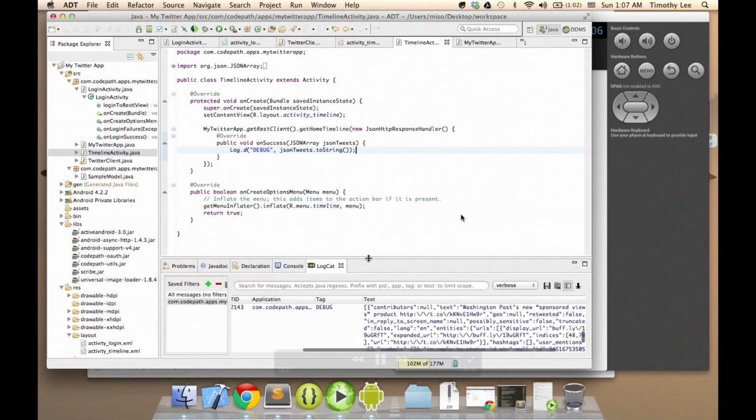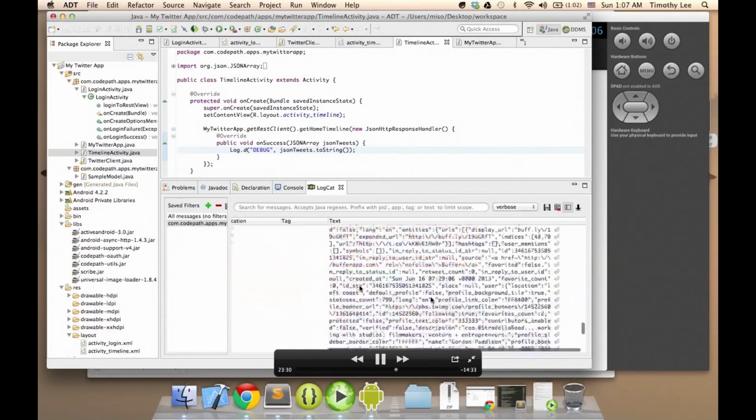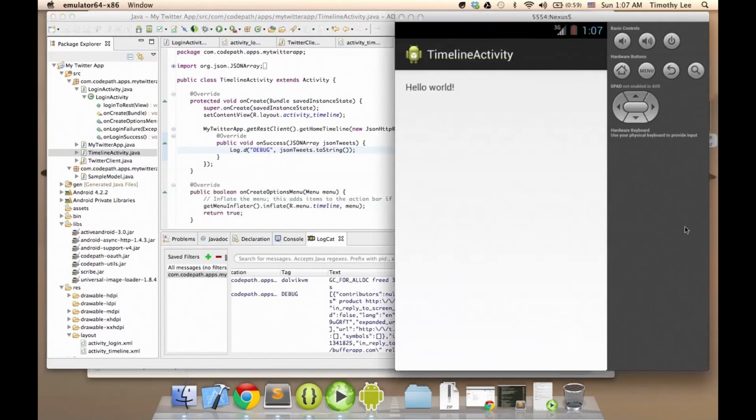Now if I run this, I can see in my logcat that I have this long JSON string, and it has all of the tweets, the contributors, the text, and so on. So that's convenient, and we're pretty far along now.